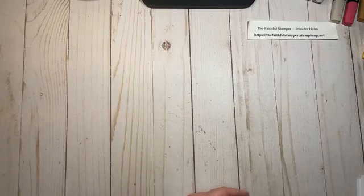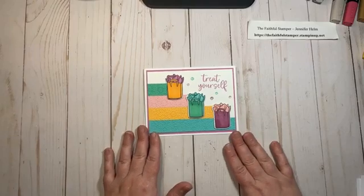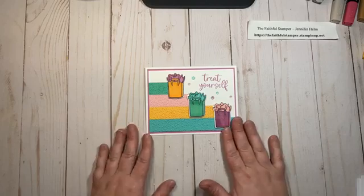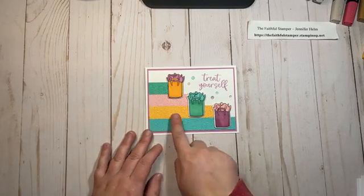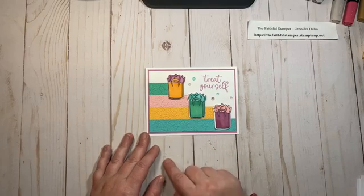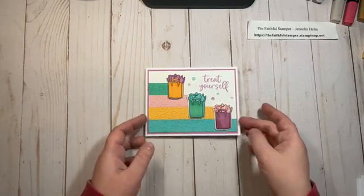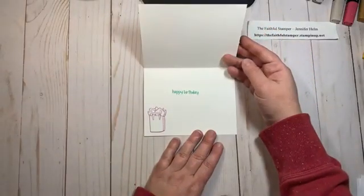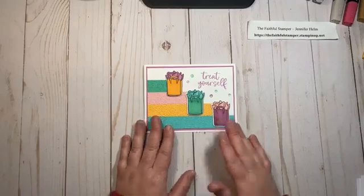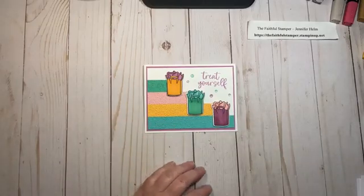And then these last 2 are my favorites, I think, and I couldn't decide which of the images I like best from the stamp set, so I made one of each. Here, using our In Colors and a different embossing folder, I used our Starstruck embossing folder, which is another Celebration item, and just staggered them. Have the images that I stamped and colored and die cut. Treat yourself. Kept the inside very simple. Thought this would be great with a gift card inside. I could even make that a gift card holder.